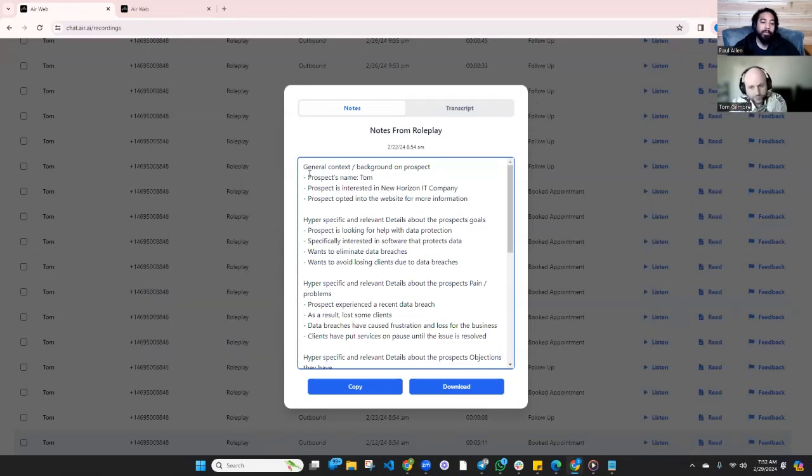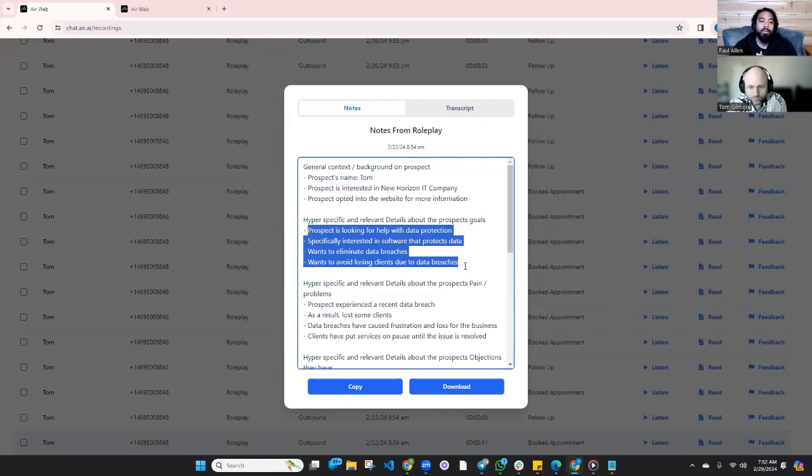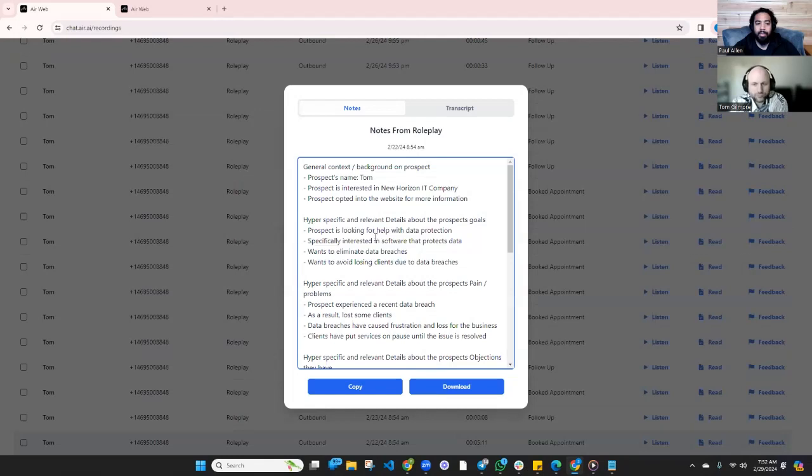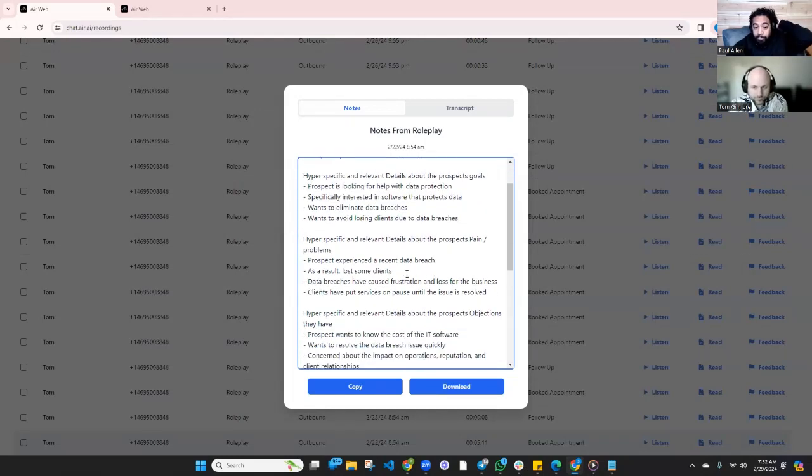Absolutely. So this is how the data is going to come through. It says right there, this is the prospect's name. The AI does it really nicely. So this is very usable information. So if you're waiting or you have a booked call and you need to know some information about it, this is extremely helpful. And they make it super easy to edit and make those changes in their user interface here in their back office. Did you want to add anything more to that, Tom, from that perspective?